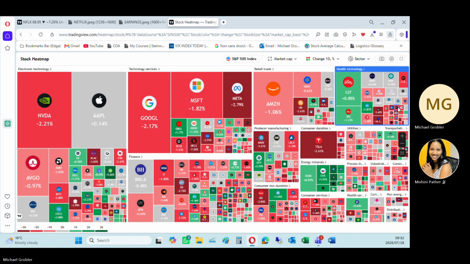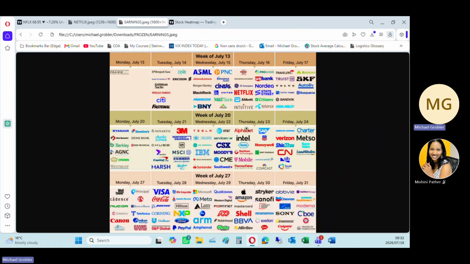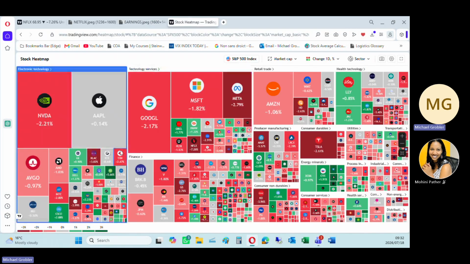The reason why is because it happens to be earnings season, which is the most exciting time in the market. It's more important than wars and oil and all the other stuff, because at the end of the day, this is really what drives share prices in the long term. I'm going to show you how to differentiate between the stocks you can access and the stocks that you can't for the purposes of this Emirates competition.